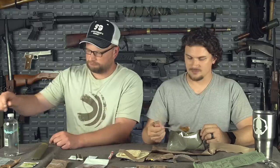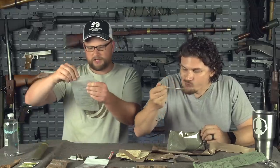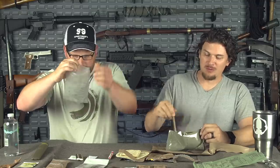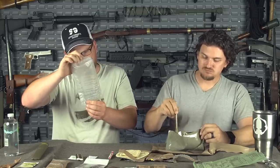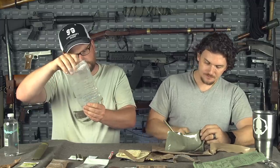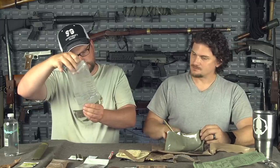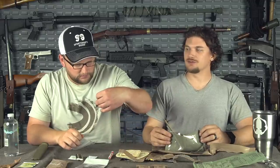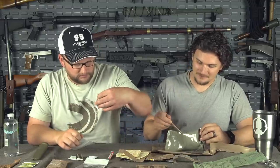Very cool. Man. Now I just need some coffee to go with my oatmeal dessert there. We can do that. All right, so let's see. Fill with water to the appropriate fill line. Remove air from bag and secure closure. Instant coffee. This is really not bad. Empty contents into cup and heat.